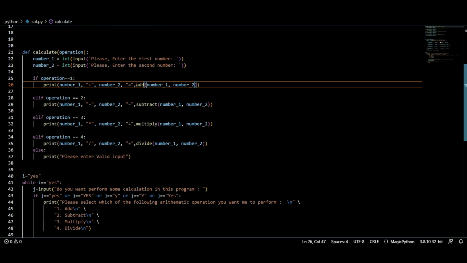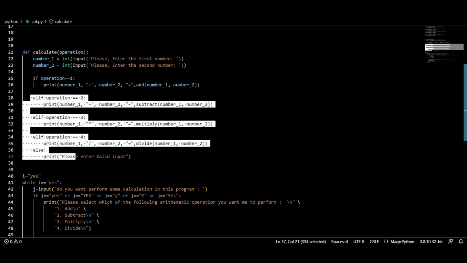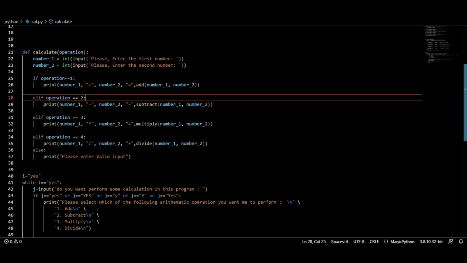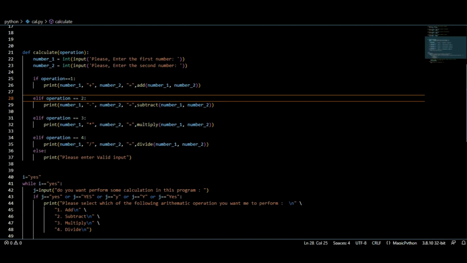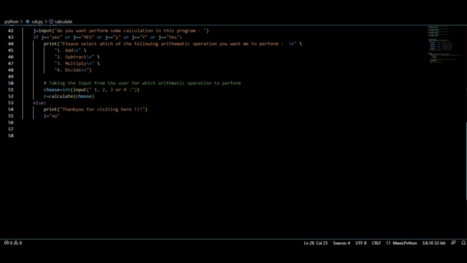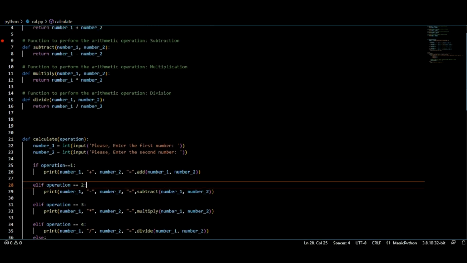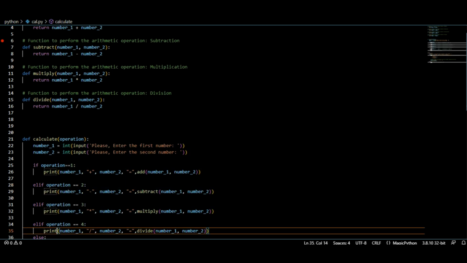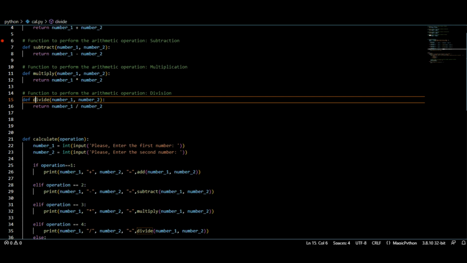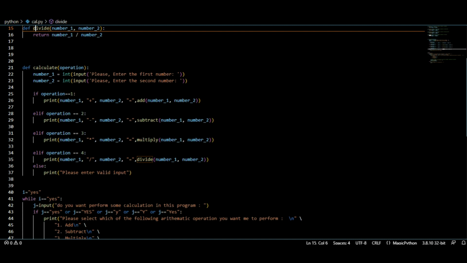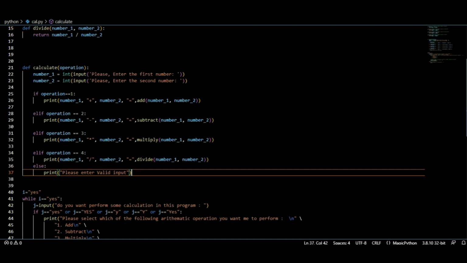Just like this, if the user enters 2, then we will perform the subtraction function which is present above, and if the user enters 3, then we will perform the multiplication function, and if the user enters 4, we will perform the division function, and if at last the user doesn't enter any valid input, then we will print please enter a valid input.